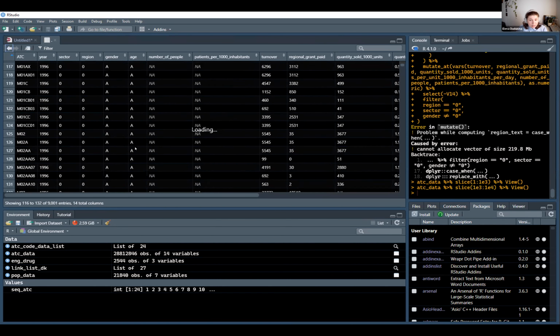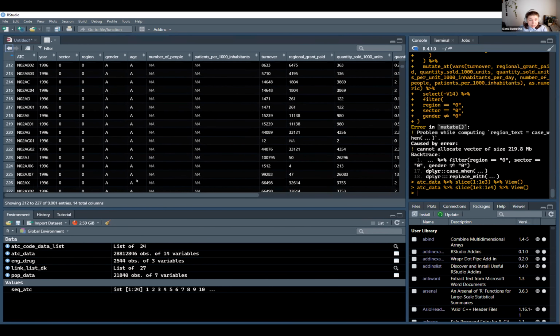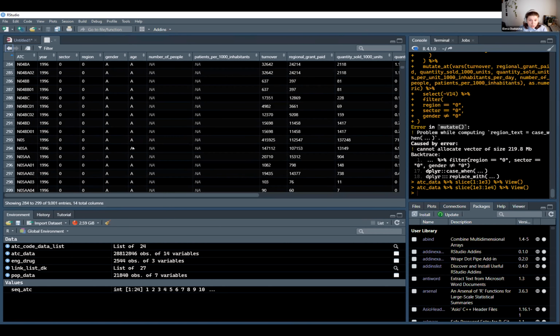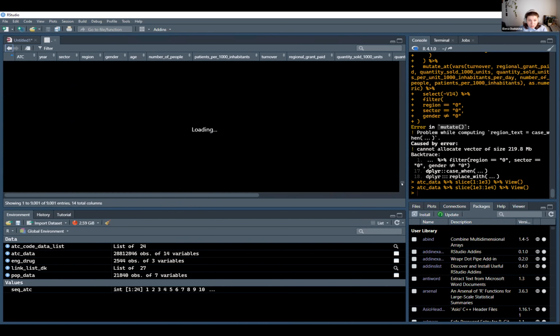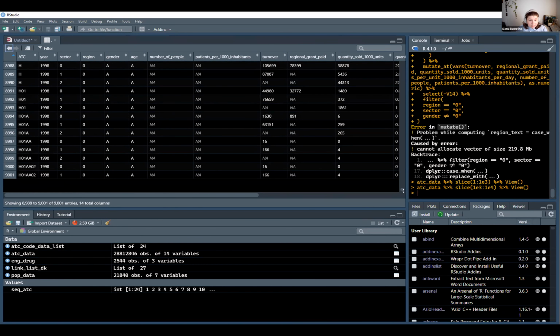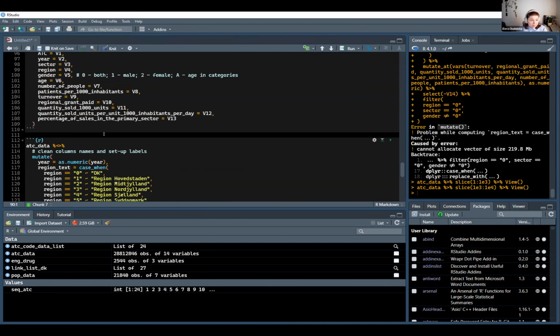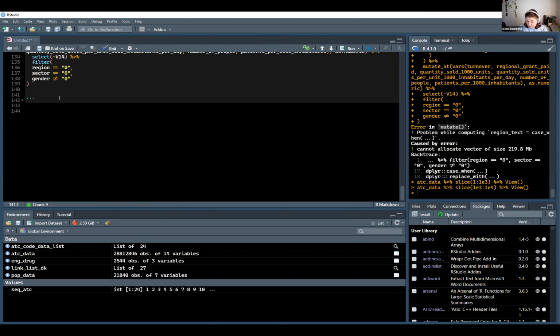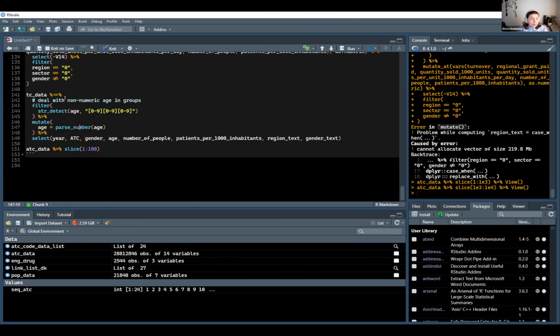So as you can see, this is a specific thing for this data. So age just means a particular age category, and I don't want to have that in this data. So I would love to address that. And unfortunately, I know now that this machine will not run it.